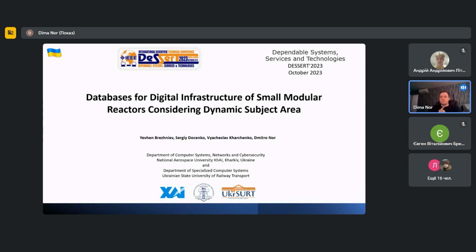So, the topic of the presentation is database for digital infrastructure of small modular reactor, considering dynamic subject area.